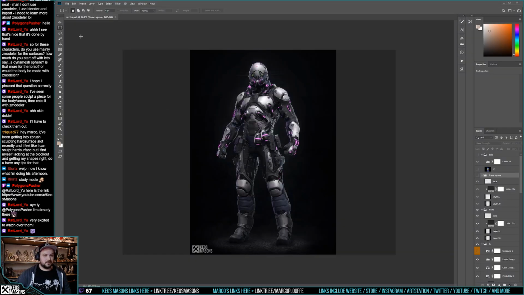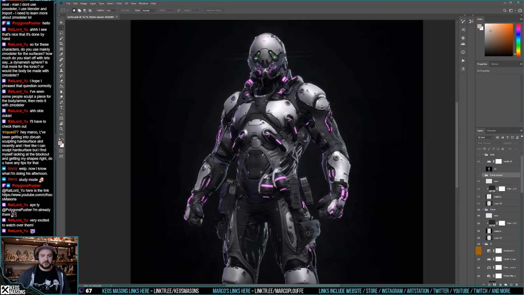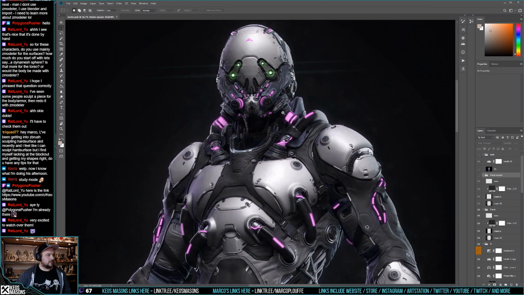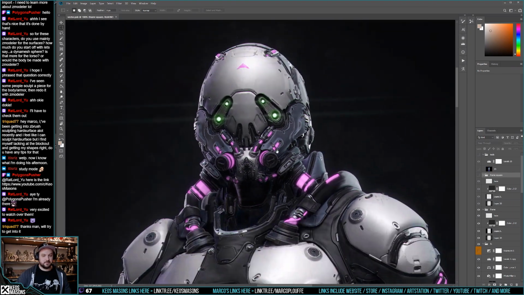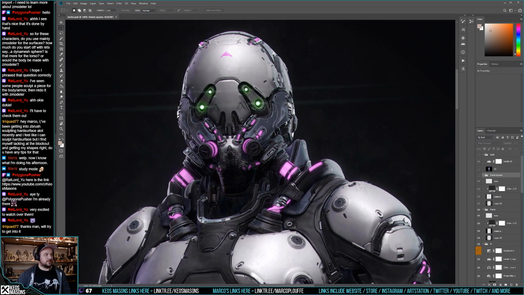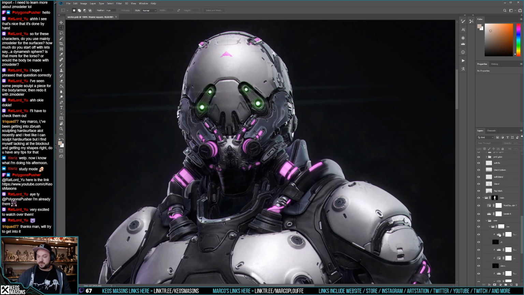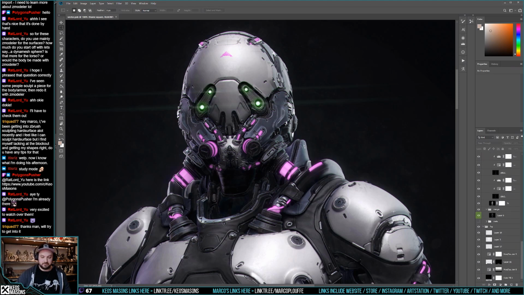So yeah, there's not really much to show, but this is also ZModeler that I used for this character, and the technique is pretty much the same. If I was to go through my list of layers, you would see basically the same thing: the blending, the this and the that, the little flares, that sort of stuff.